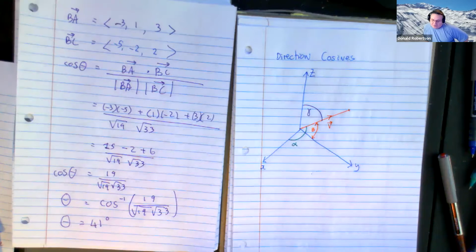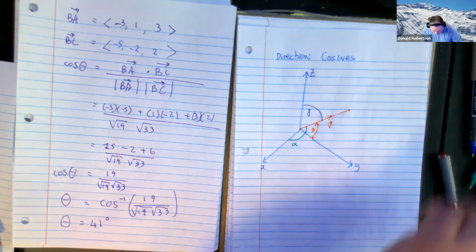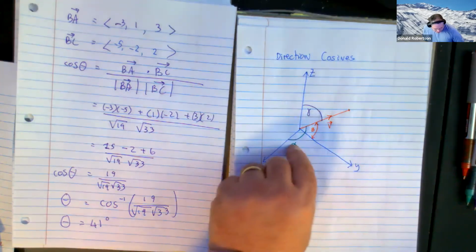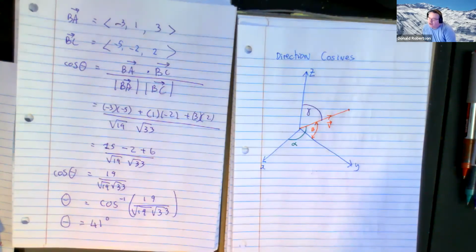Can you just about visualize what angles I'm talking about in this really messy 2D picture trying to show you 3D stuff? But I had a look at the textbook and their picture is just as bad as mine. Well, look at this, they're much better. It's just hard sometimes to show 3D in 2D. So we would like to know the size of angle alpha, beta, and gamma, the direction cosines, as they're called.